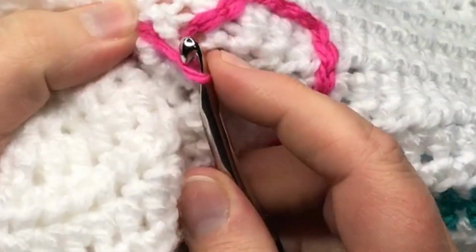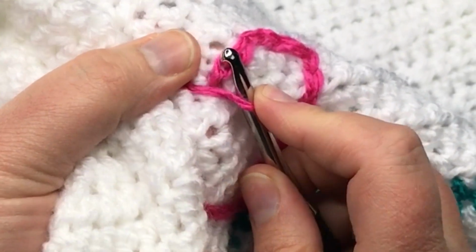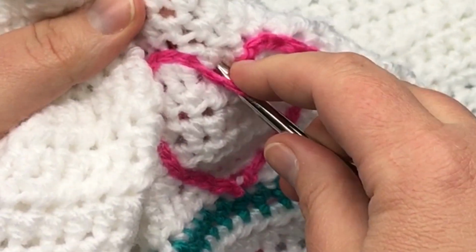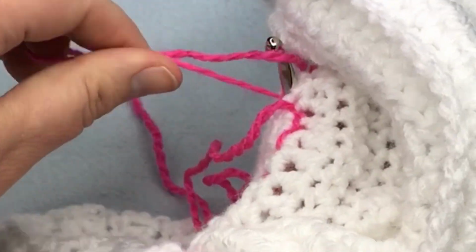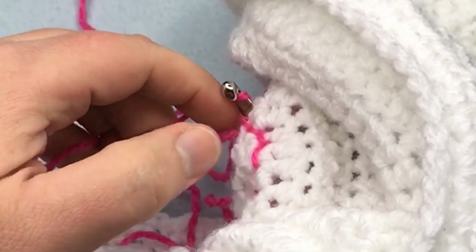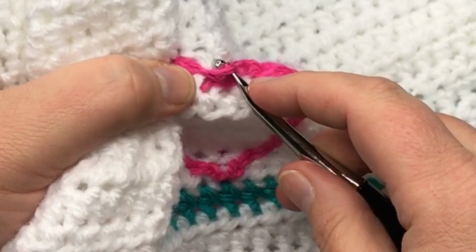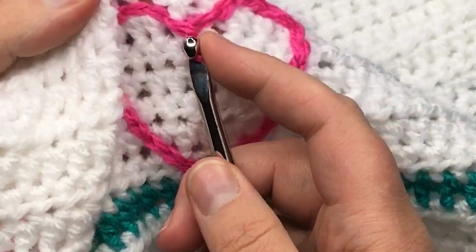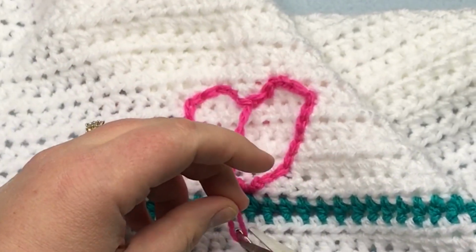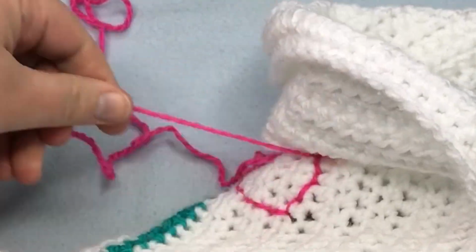Okay. So we're finding the middle. I'm just going to use my hook to help me get the middle of that one. Okay, I've got that, and now I'm going to go where that stitch actually goes. Yarn over in the back. Bring it forward. And then go through both of those stitches there. Okay, and now I can finish it off by just cutting it and then pulling the tail back through.